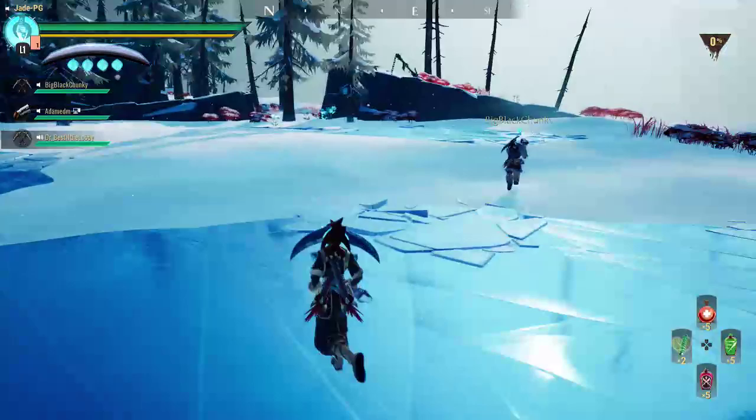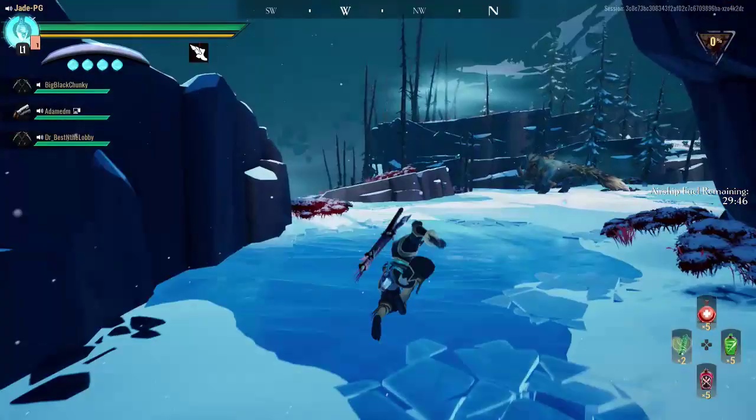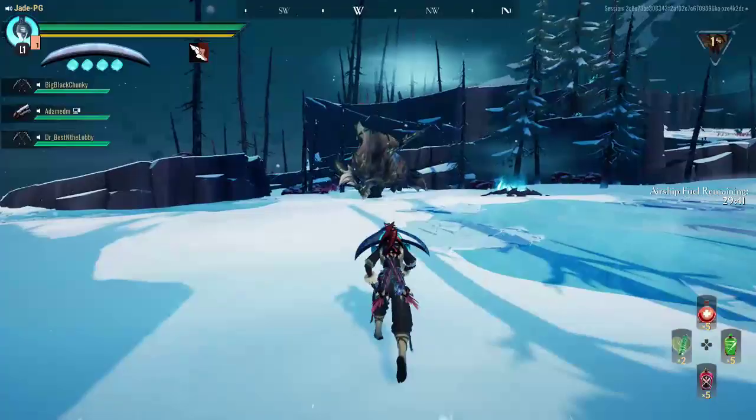Nope. Oh, I see him. Is this him? It's so easy. Yep, that is him. What happened to just going around and having to find him? So it's not like Monster Hunter where you got to do a little bit of research. Can I get first blood? Is that a thing? Quite easy.